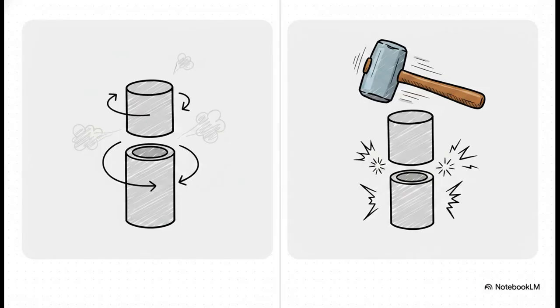That allowance results in two main types of fits. If the allowance is positive, meaning the hole is intentionally designed to always be larger than the shaft, you get what's called a clearance fit. These parts can slide or rotate freely relative to each other, kind of like a piston moving in a cylinder. But if the allowance is negative, meaning the shaft is intentionally engineered to be larger than the hole, you get an interference fit. These parts will not just slip together. No way. They have to be mechanically forced or pressed together, locking them permanently in place using friction.